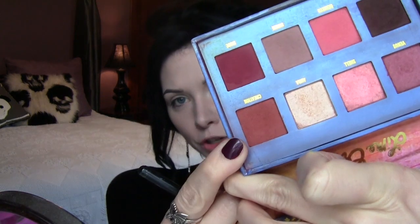And then I think I'm gonna take that same brush that I used Muse on and take the more brown, what is this, Divine? Nope, it's Creation. I'm gonna take Creation and put that right in the crease over that more wine color. Gonna warm it up a little. Basically putting it everywhere that I put the wine color, just to keep it more reddy instead of turning pinky, I guess. Even though this is looking pretty pinky, whatever.